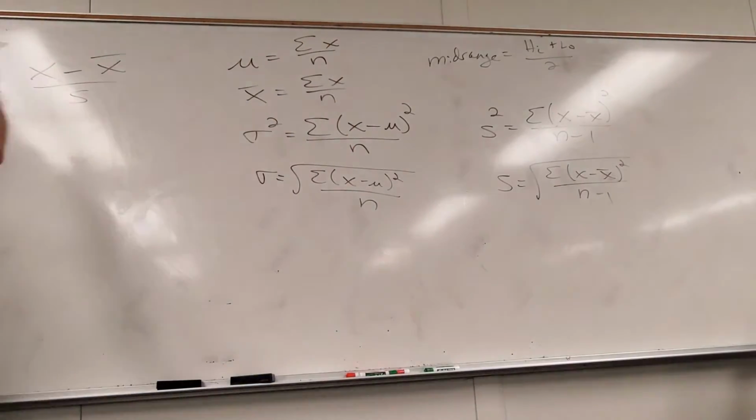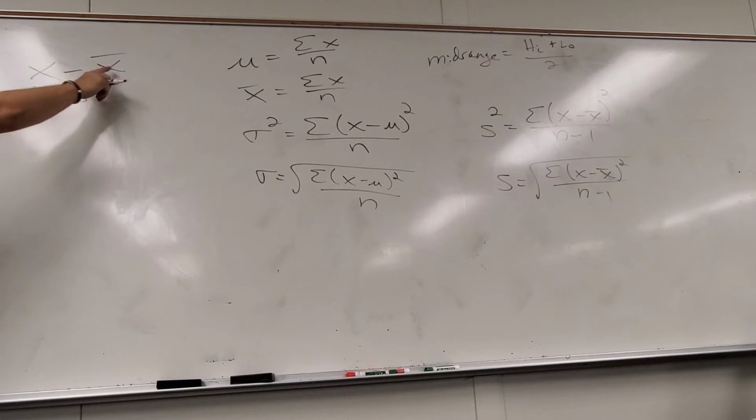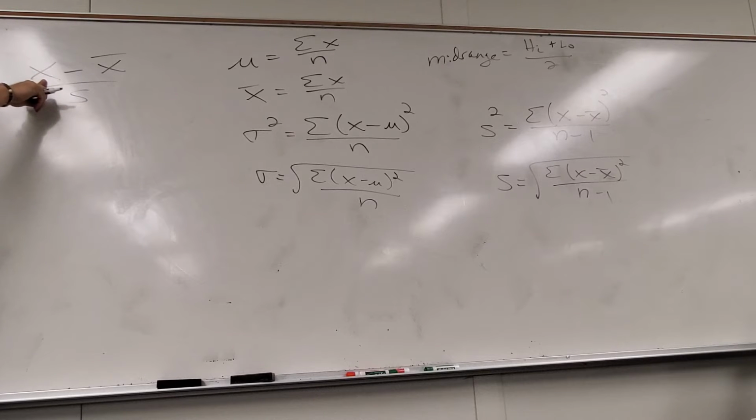Yes? So this formula tells me the number of standard deviations from the mean to any data point. And we call that a z-score. Right? So a z-score is the number of standard deviations from the mean to a data point. That's what it means. You see how slow I'm talking? That's a good note to take. The z-score is the number of standard deviations from the mean to a data point.